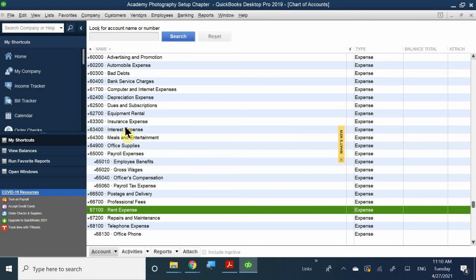Right? So this little black dot really doesn't help you, but you're going to notice that little black dot appear for every single list that you've created. You're going to see it appear for creating your customer list, right? You can move your customers up and down. You can also take a look in your vendors list, right? You can organize your vendors accordingly how you want to see it, okay? But you can't move it beyond its account type. So it has to be only moved within the account type, okay?